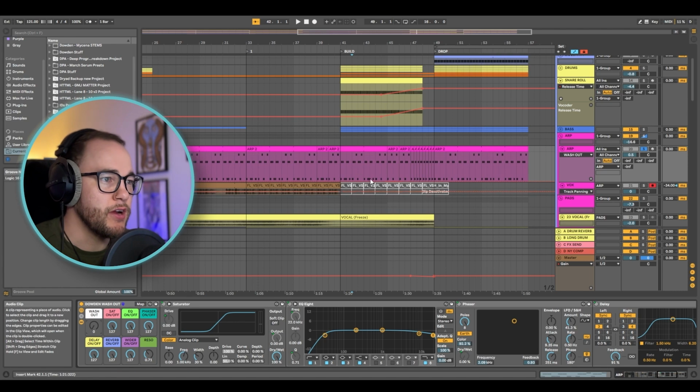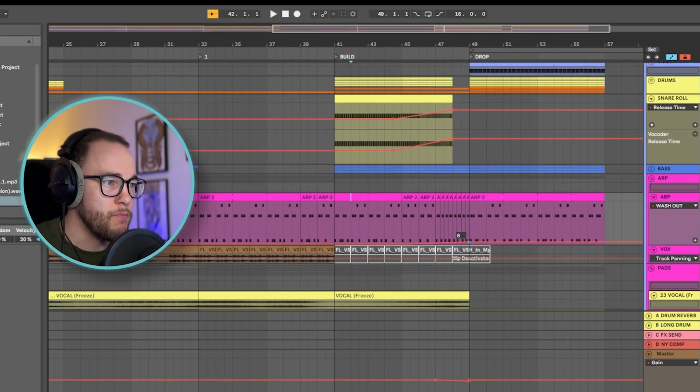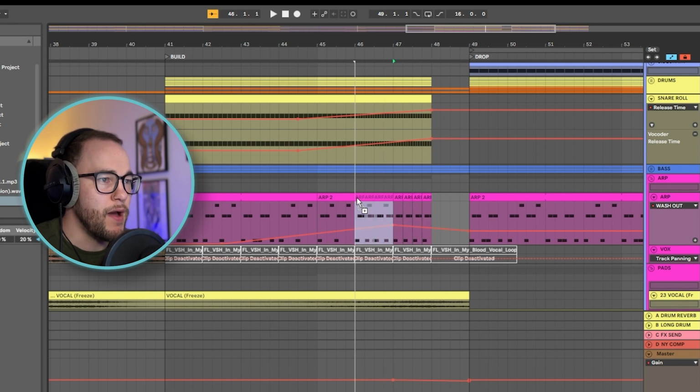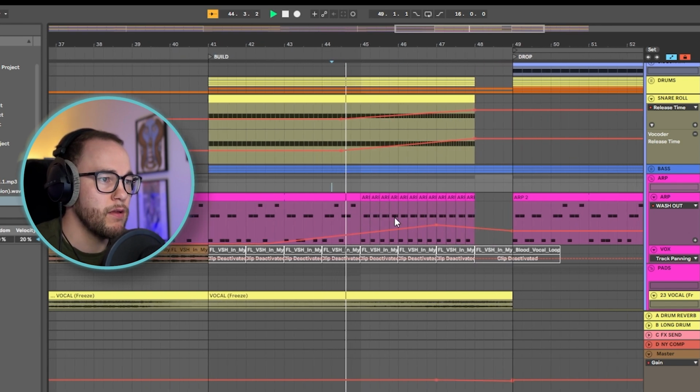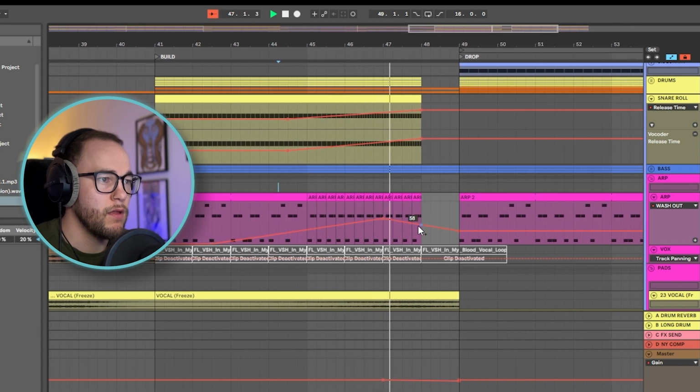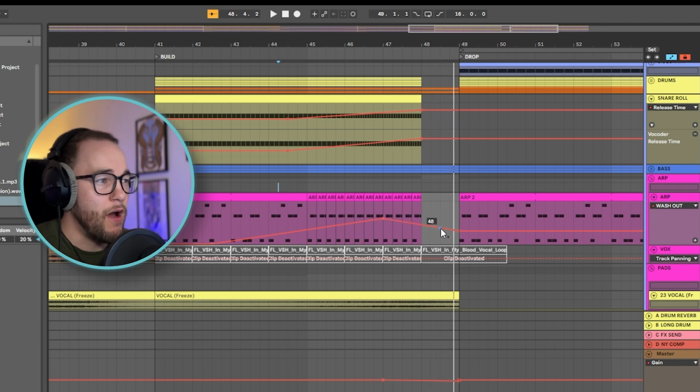So I'll show automation here, and as this track is building up, I want to bring up that automation. And the last couple notes here, I'm actually going to delete and use the washout as this really cool trick. So first I'll show you the washout. Maybe I'll push these a little bit further back. Sounds really powerful, very atmospheric, and builds up a lot of pressure in that buildup.